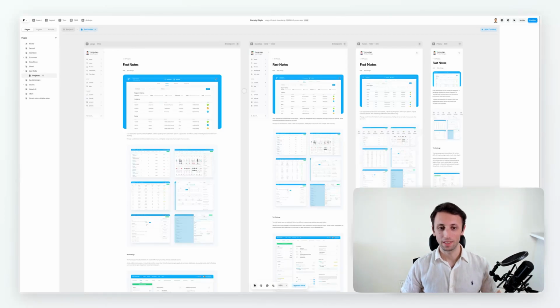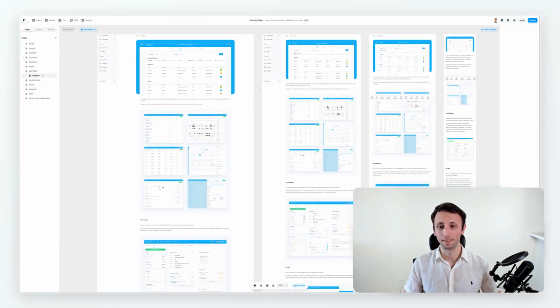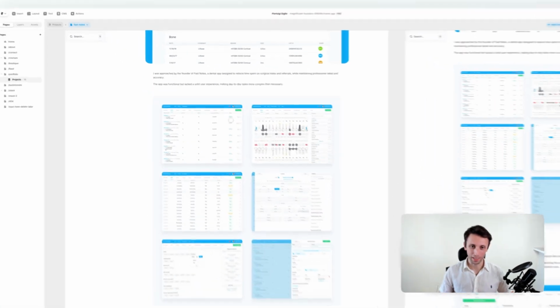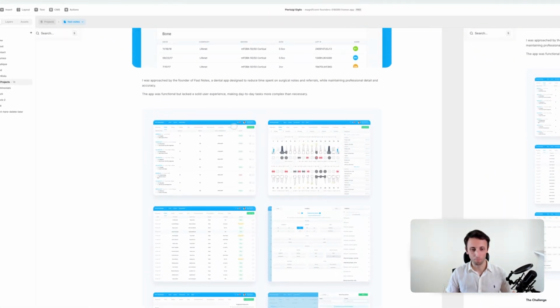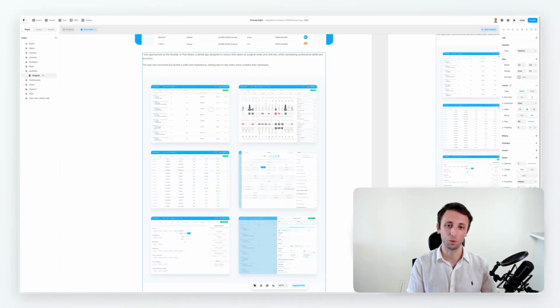The reason is that it's just so easy and fast to implement things in Framer. For example, when I upload images, the benefit of Framer is that it allows you to optimize them automatically. So it does all the hard work for you.